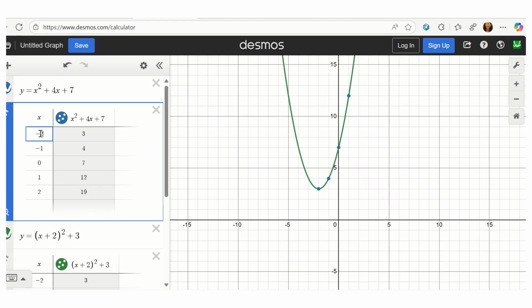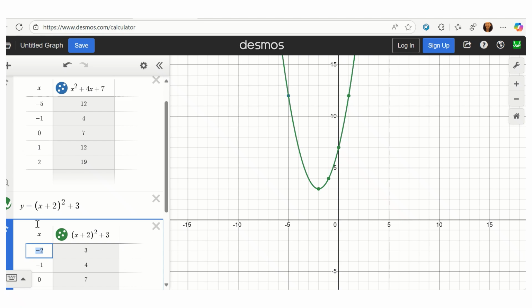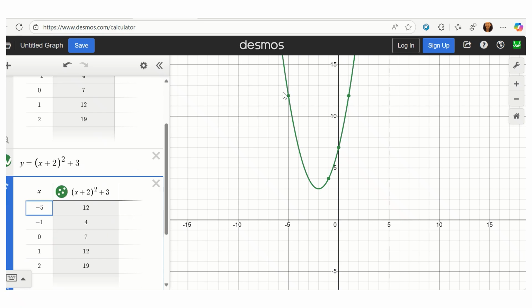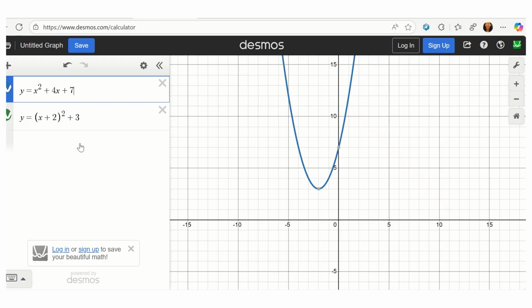And I could put in any point I wanted. So I could put in point -5, okay? And I get -512. And if I come down here and put in -5, I will also get the 12. It's on both of the parabolas. So if you're like, I'm not sure, Ms. Taylor, that those actually are the same parabola. Well, go ahead and graph it. And this is a great way to check your work to see if you have actually changed the form the right way, because it should be the same parabola, just written in a different form.